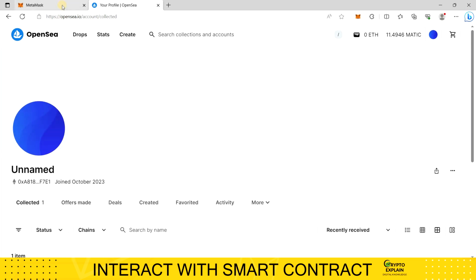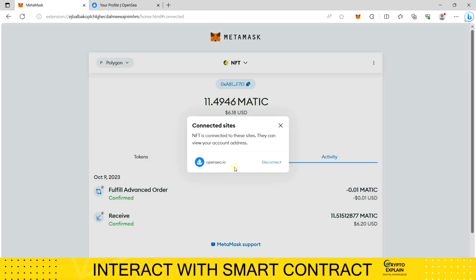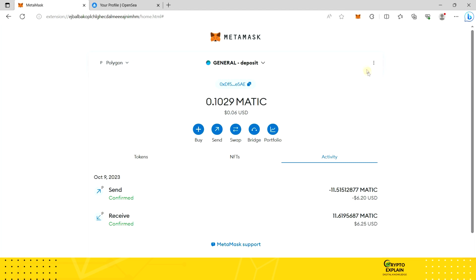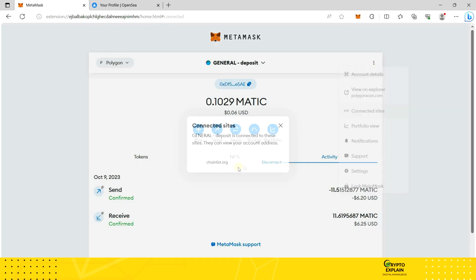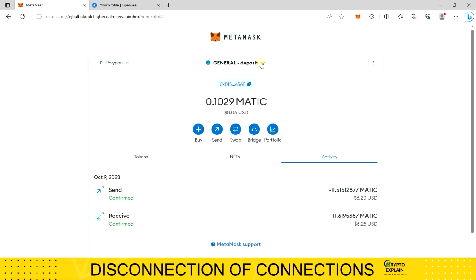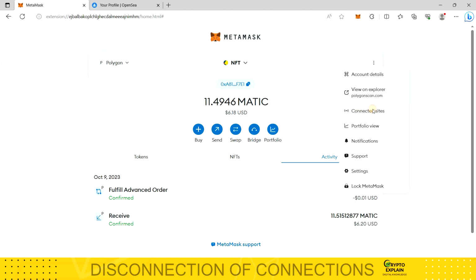Now I'll go to the three dots and the connected pages where we can see the previously established connection to OpenSea. If we change the account to another one and go to Connections, we can see that OpenSea is not here, but there is a chain list that we used in the previous recording. And that is why it is recommended to use different profiles to minimize the impact of bad sides on our finances. This way, we can have everything under control. I will now disconnect the connection, go back to the other account and do exactly the same thing.